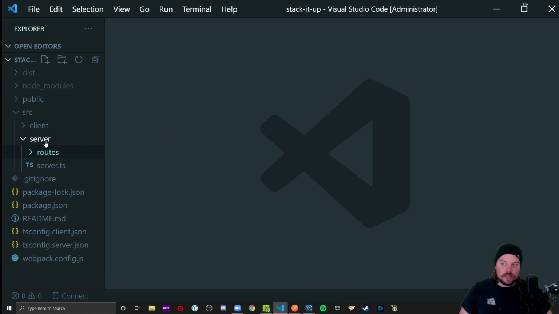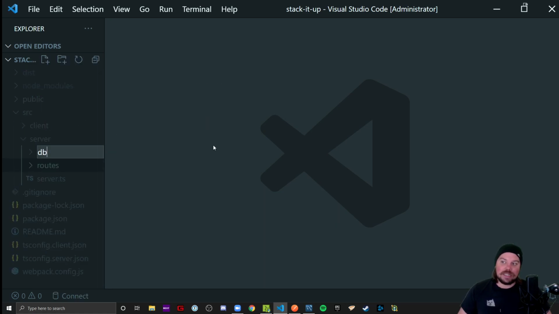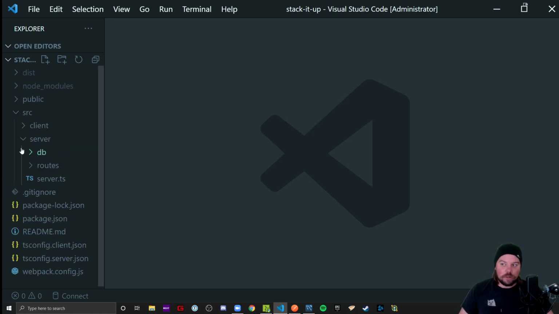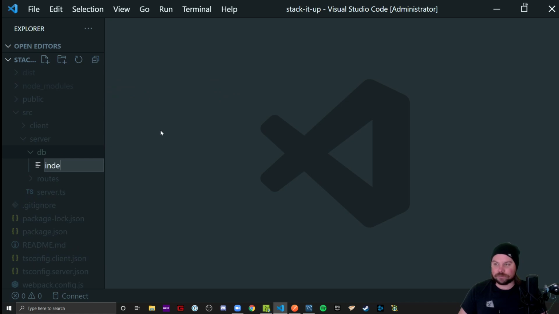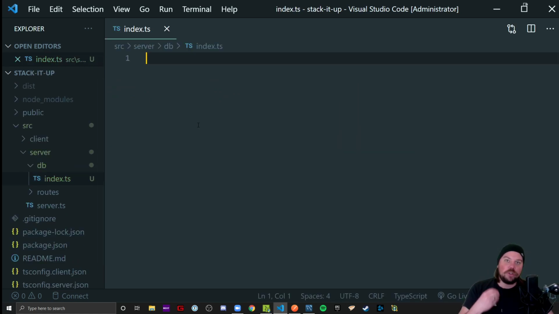So a lot of the times in your server folder, you will have something akin to this, a DB folder or something like it, something like models or records or services, and you're going to have something that connects to your chosen database, whether that is connecting and creating a new record with MongoDB or connecting to an existing MySQL server that, if you've been following along in our course, you have a MySQL server, whether it's 5.7 or 8, it doesn't really matter to me. I can help y'all debug anything.